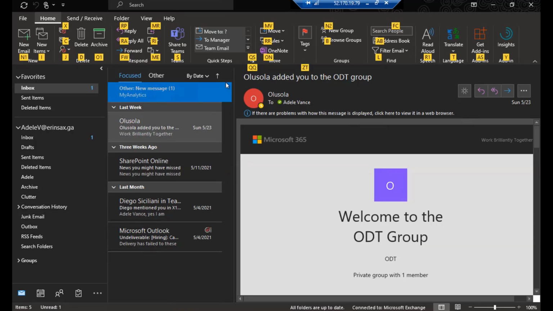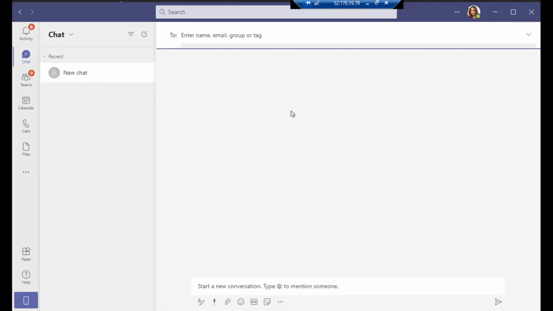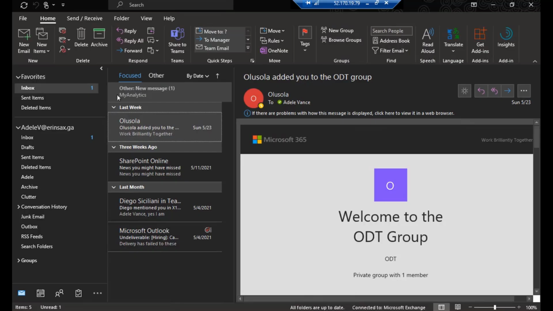Let's say, for example, I press H, and this is, I think, I, New Item. If I press I, under that it is still bringing out some other options for me. Maybe I can say H, chat. It threw me over to Microsoft Teams, right? So that is that. You can play with that sometimes to help yourself move fast.